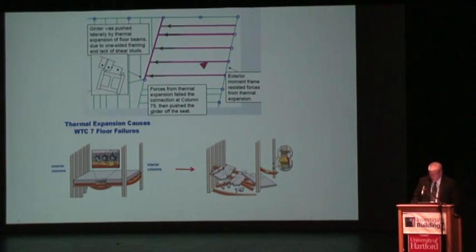The girder to column connection is blown up in the inset diagram, showing how NIST envisions that the girder was pushed off its seat. We can see the holes for the bolts in the seat, but what we can't see is that there were 2 bolts in the lower seat connection and 2 bolts in the upper clip connection, making 4 bolts at the column girder connection.